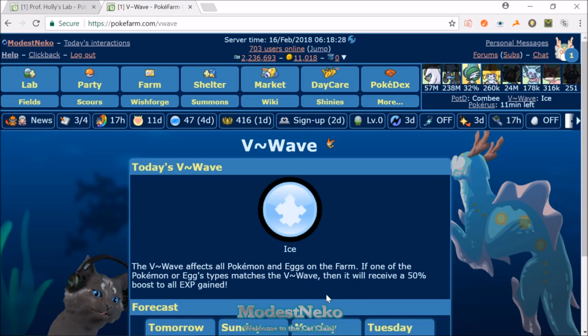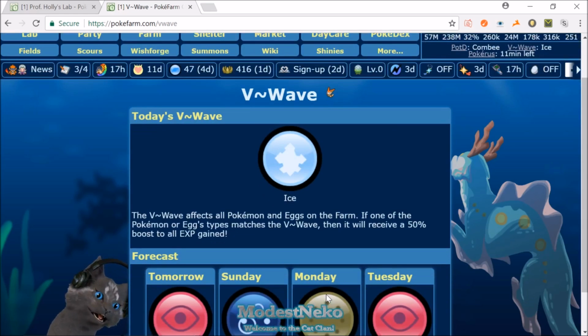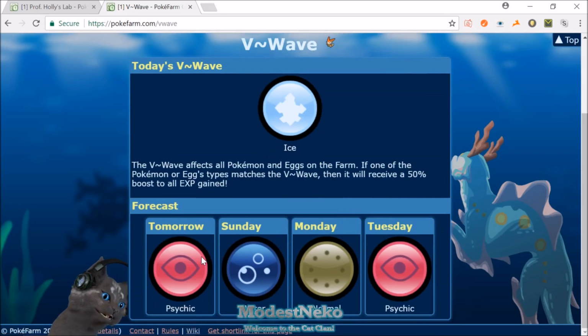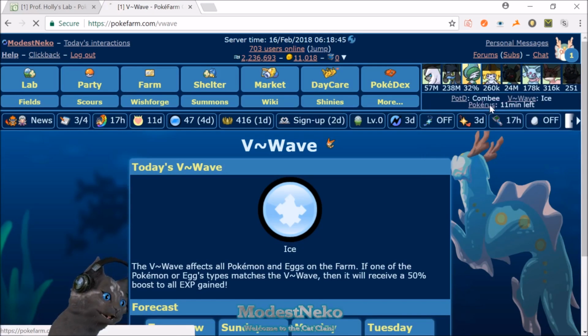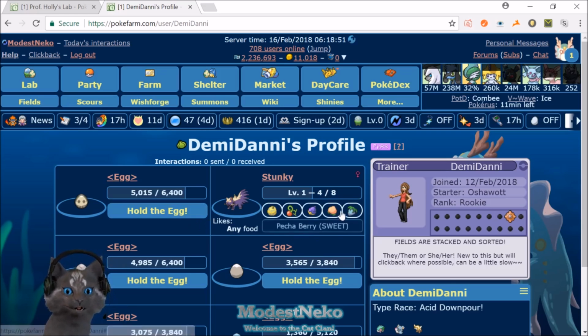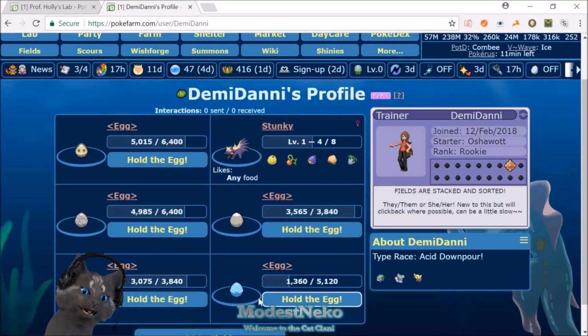So if you hatch a bunch of ice eggs, it'll take a lot less time to do this and such. And the Pokemon will get more experience too if they're ice type, or whichever type it is. And you can actually see the forecast, they call it, of which days will be which ones, so you can plan accordingly. Pokerus is every 15 minutes, a random person on the site gets Pokerus, but it's not usually random.